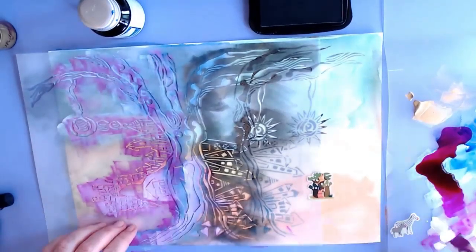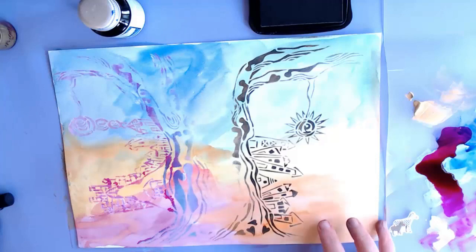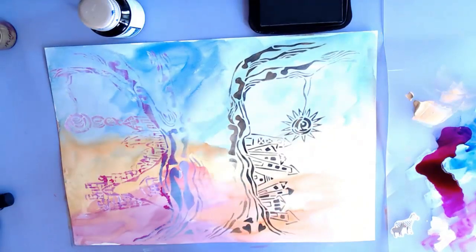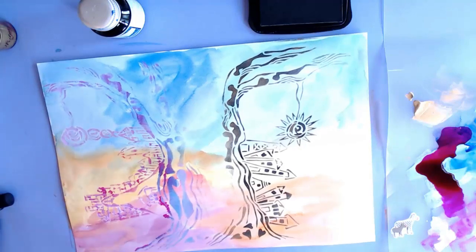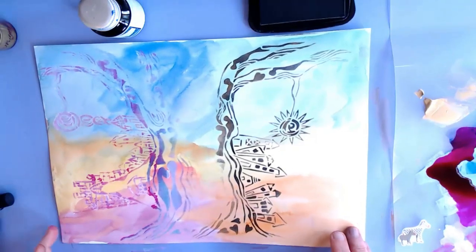And as you said, because I use different materials, some of the materials can bleed. So the red ink actually bled a little bit on this side. And I kind of like it. I don't like that everything looks the same. And I think I will use it when I'm continuing the spread.